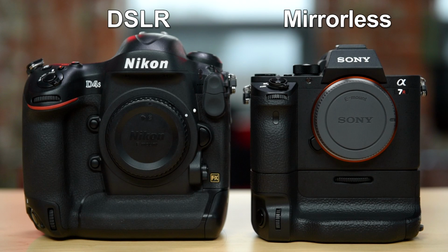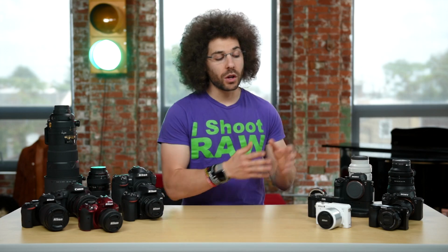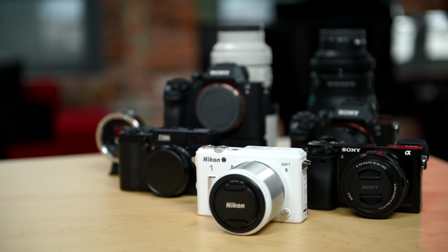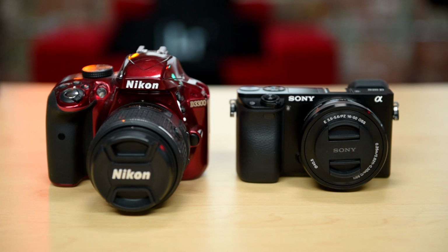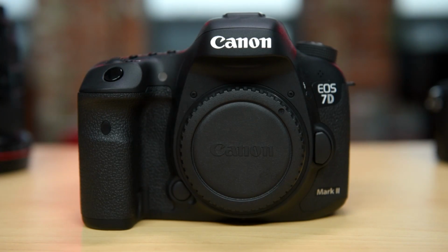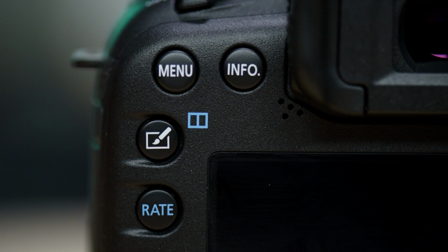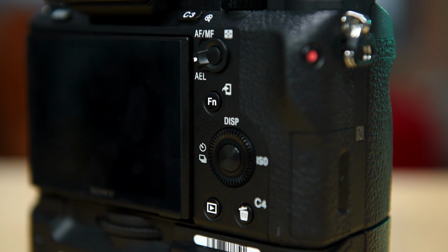Well, a DSLR tends to be slightly larger because it has to account for the mirror mechanism, which is built inside. On the mirrorless side, you don't have that mechanism, which means they can be on the smaller side. When mirrorless technology first came out, the whole point of getting it was that it was much smaller than the DSLRs. Well, DSLRs on the consumer end have started to shrink, and they're almost the same size as some of their mirrorless counterparts. Now, with DSLRs, you tend to have more buttons on the outside of the camera, which makes it easier to make changes, especially with manual controls. Now, on the mirrorless side, generally speaking, you have less buttons, which means more things are menu driven.